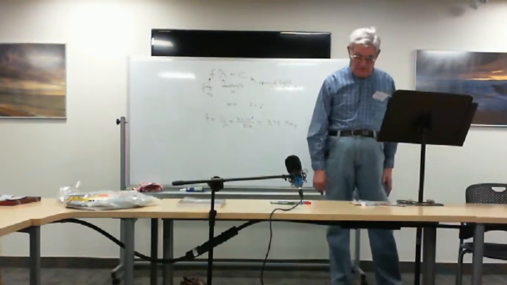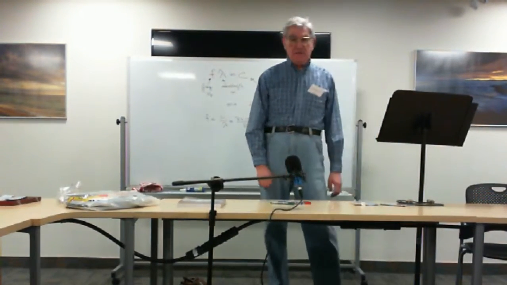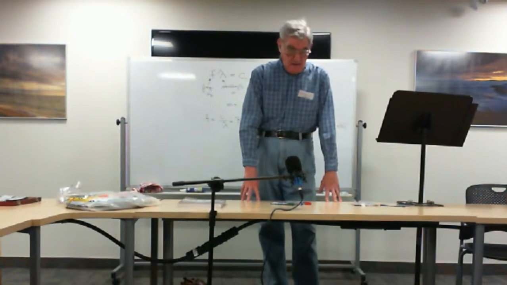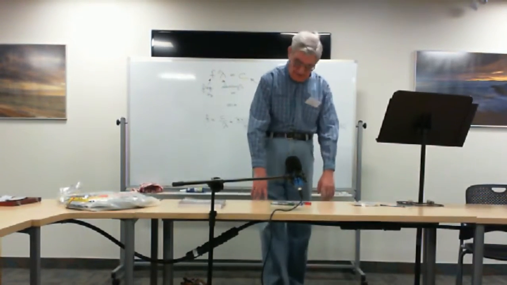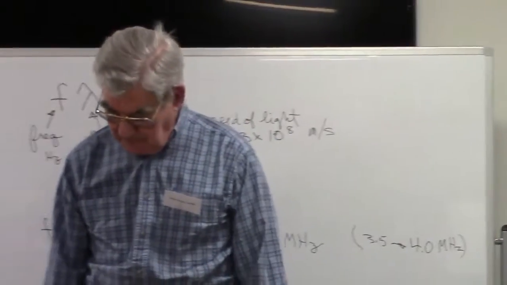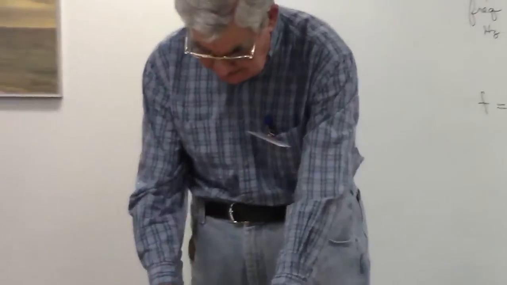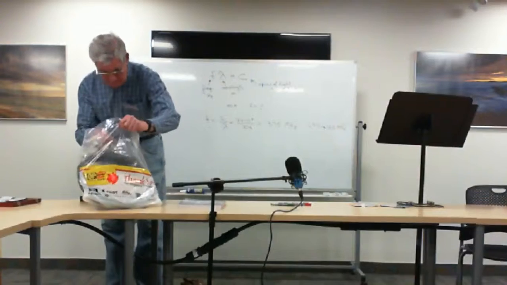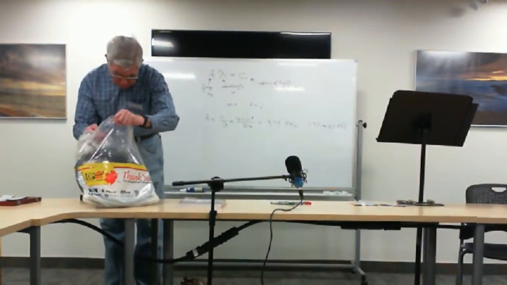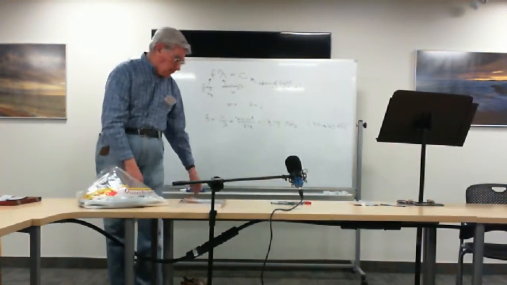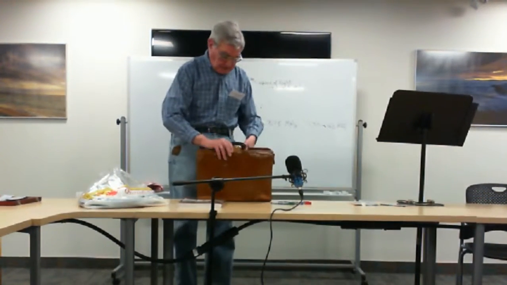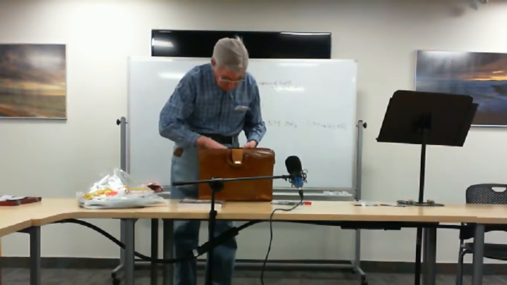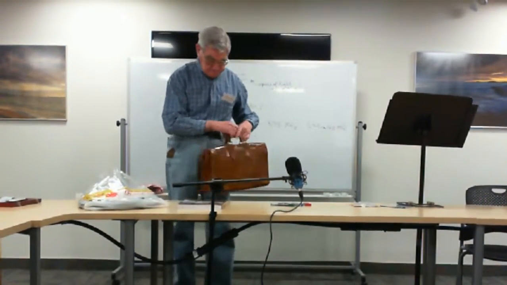I should have mentioned first that we have two basic kinds of transmission line: open wire line and coaxial cable. I brought some examples of both here. Where did I put them? At least I thought I brought some examples of both. I certainly have an example of coaxial cable, but I must have forgotten to bring that ladder line with me. I knew I'd forgotten something.